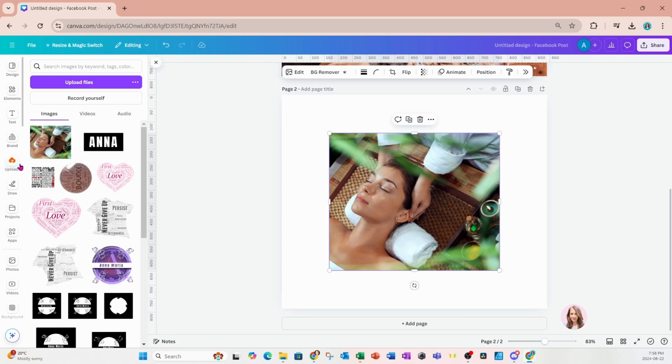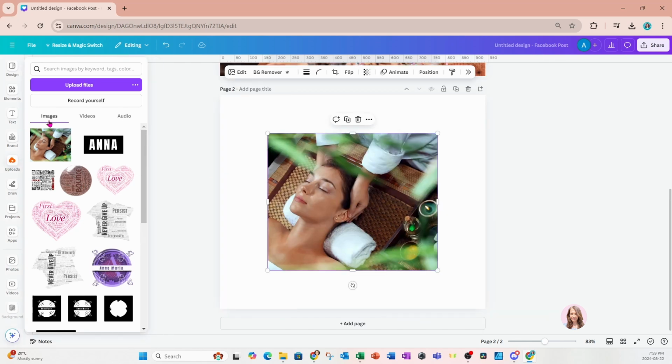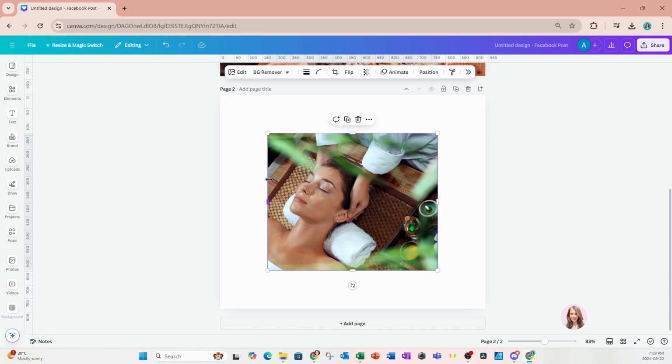Wait for it to finish uploading in this area here, and just make sure that the check mark in the cloud is there and that you don't see 3 dots. If your image isn't on your workspace, just go to Uploads, Images, and select it to place it on your desktop.